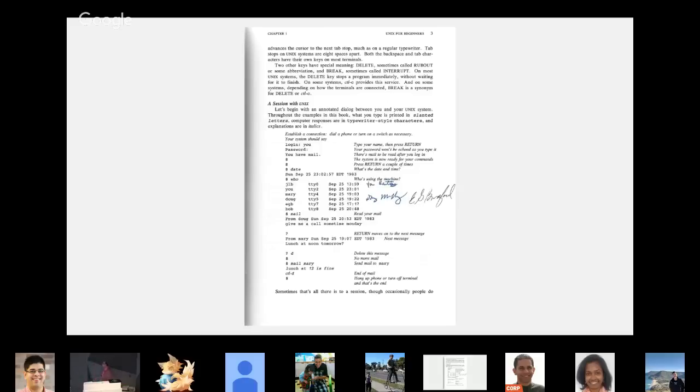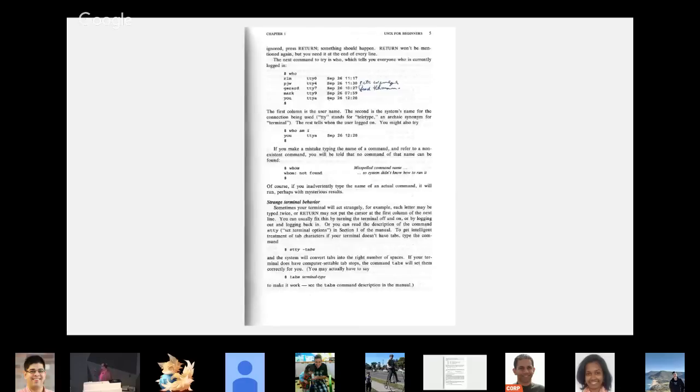All of our friends are in it. If you see who, there's a lot of people here. And one of the things I did was when the book came out, I went around the lab and I got everybody who was in it to sign my copy of it. So there's John Bentley, Doug McIlroy, the smartest person you've never heard of, Ed Bradford. We have Peter Weinberger, Googler, Gerard Holzmann, who's now at NASA.